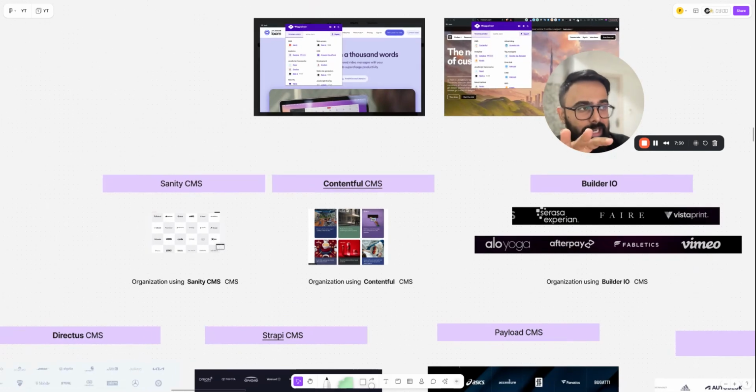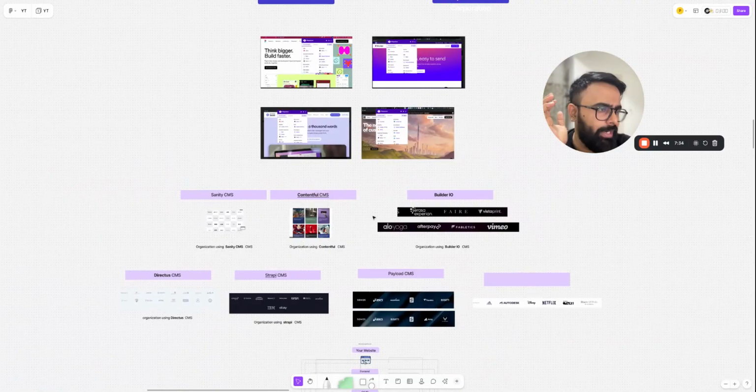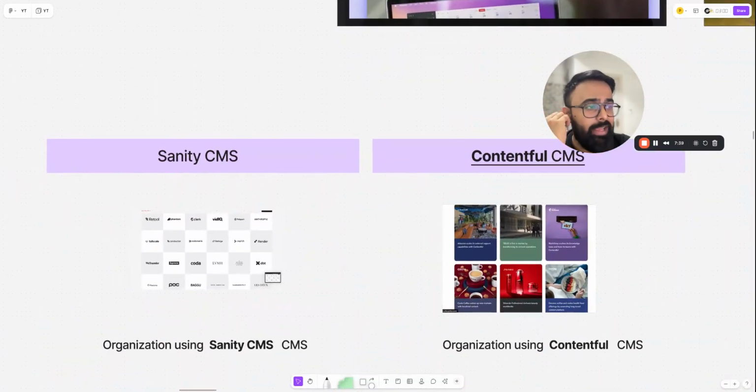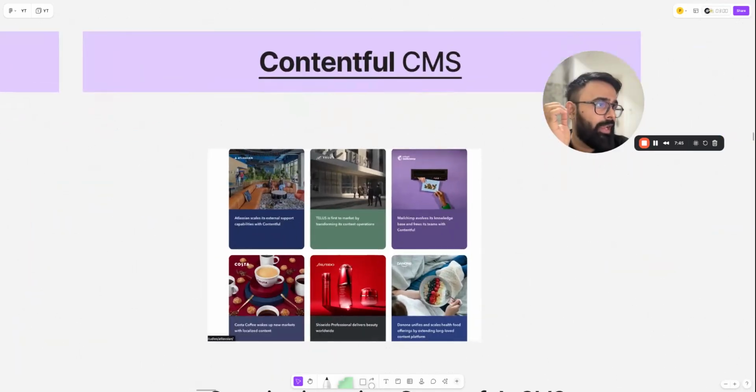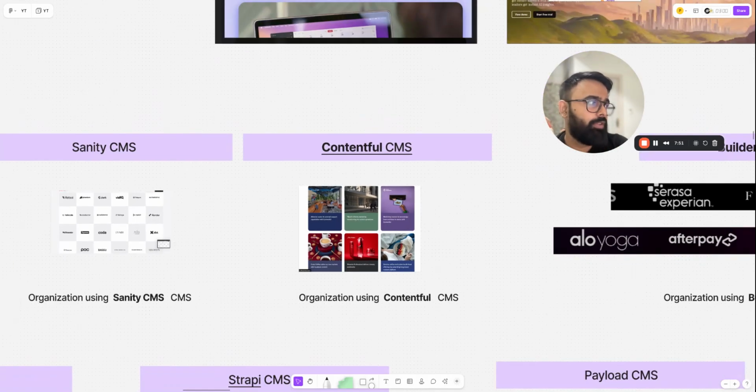Now, having said that, there are a lot of CMSs, and these are the CMSs that you predominantly work with. When you look at Sanity, it has big names like Supreme, Retool, Clerk, and Anthropic using it. Contentful, again, I already spoke about it. Atlassian is a really big name for them. Danone is another big name. Costa is another big name for them.